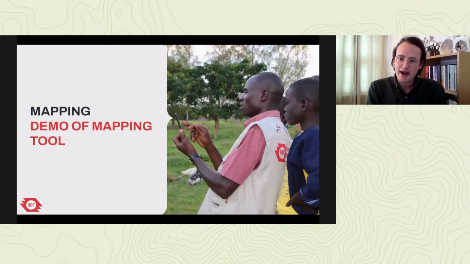So that's a bit of background on humanitarian mapping and on the project we're going to be working on specifically. But from now on, I'm going to be demonstrating how to actually map. Now, the best way for you to learn how to do this is to follow me step by step as I run through this process.